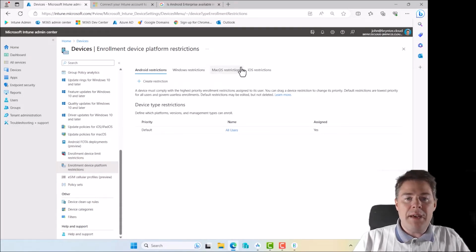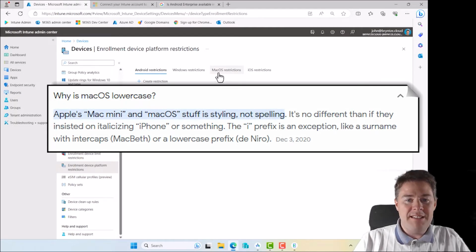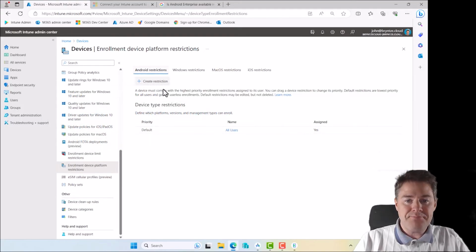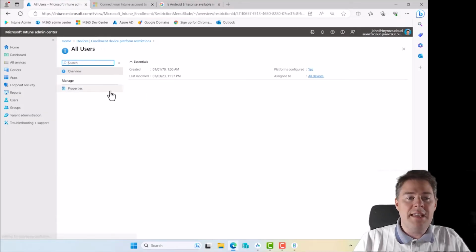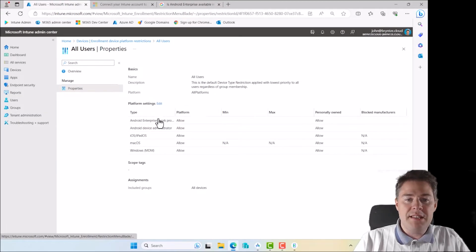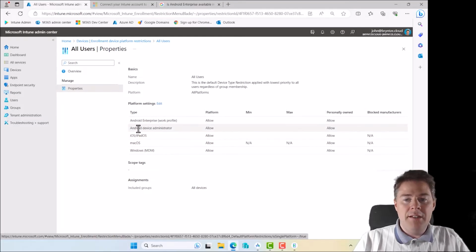It starts on Android, but you could have the same on macOS or wherever. Again, this one should be lowercase m. There is no capital M in macOS. It's like iOS, it's always lowercase also. But if we click all users here and click properties, we're going to see for all platforms.